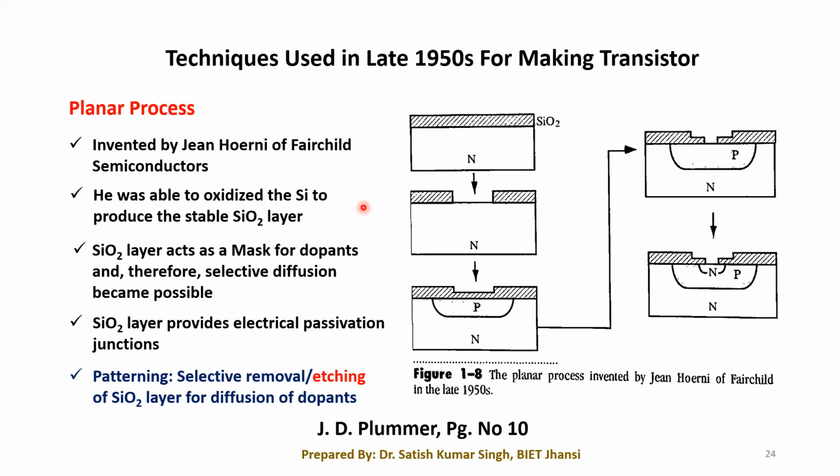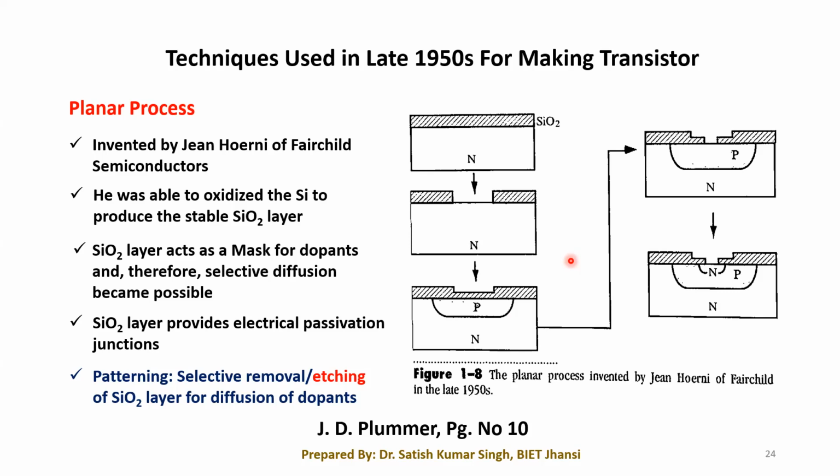When I discuss the growth of the MOSFET, I will be discussing it step by step, because in this particular figure all the steps are not mentioned. I will discuss one by one how these steps are implemented. At that time we will look at how we can make more than one transistor on the same substrate. That is the major advantage of our planar process that we have to look at.